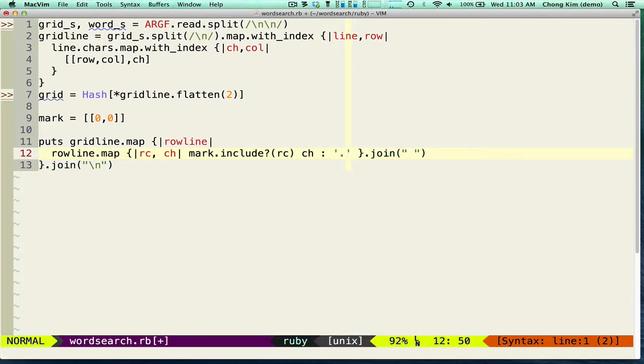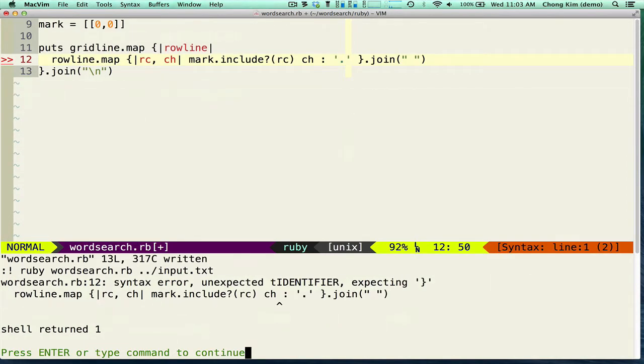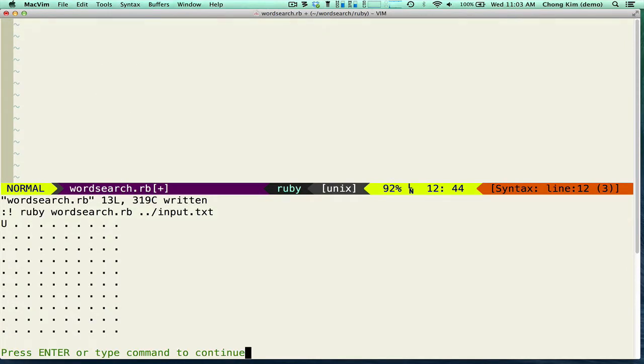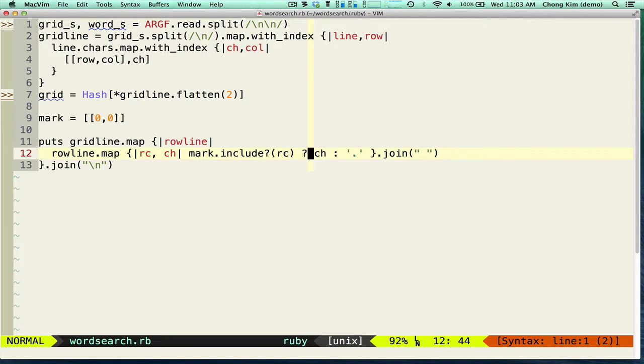So we should see everything as dots except for the upper left hand corner. Okay, we have a syntax error. Oh, that's because we forgot the question mark. Include question mark. Okay, so there's the grid with the U over there. Great. So the output is now complete.